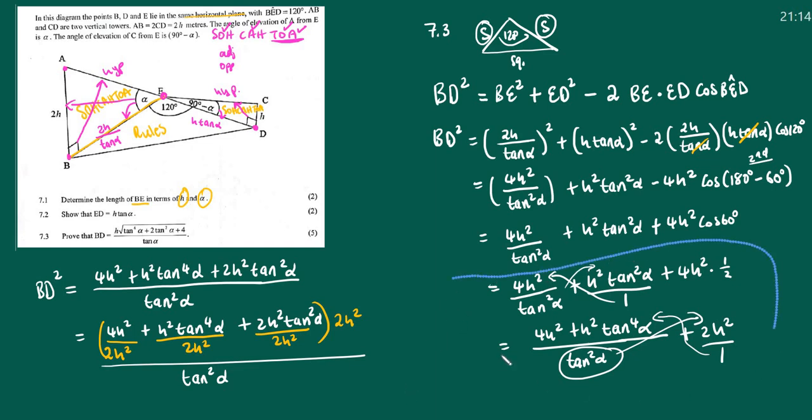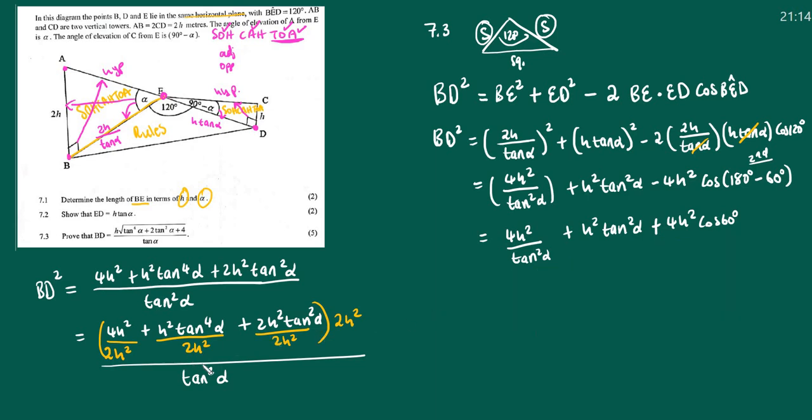Isn't it only h squared that is common? It's 2h squared. So what we're saying is 2 is common, yet we only have 2 in the first, in the 4, and the second one we just have h squared tan 4 alpha. There's no 2 here. Okay, your argument is correct. So we can remove the 2 then. Is that okay? We leave just h squared.